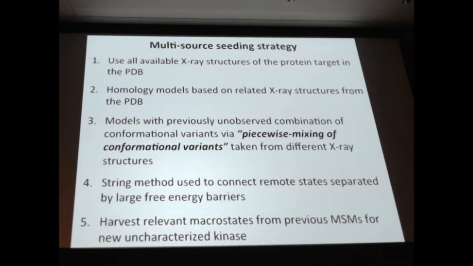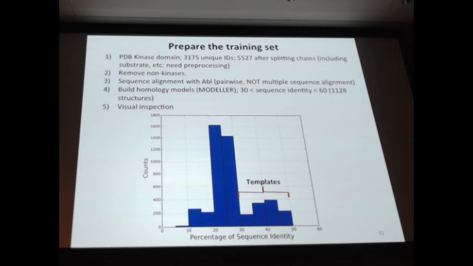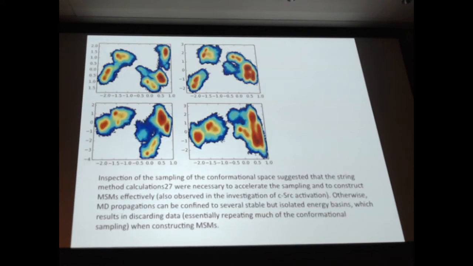Yilin called them the Frankenstein models - they're pieces of kinases that you sort of harvested from the cemetery somewhere. We found later the hard way that we also have to use the string method to create physical pathways that link different conformations that are separated, with very little intermediate states to start with. If you run long dynamics, those two wells just remain separate and never communicate. So we actually seed our model dynamics by first doing a string method that connects the two basins and then starting from that. We limited our homology models to above 30% sequence homology. Without the string method, there were lots of basins that were completely separate, so we have to connect those things.